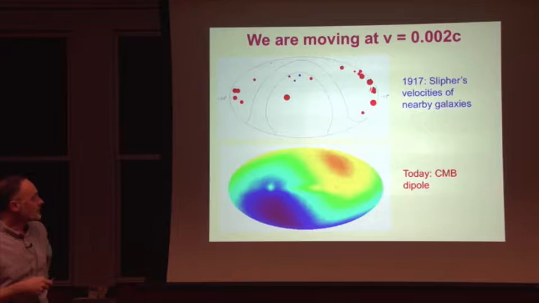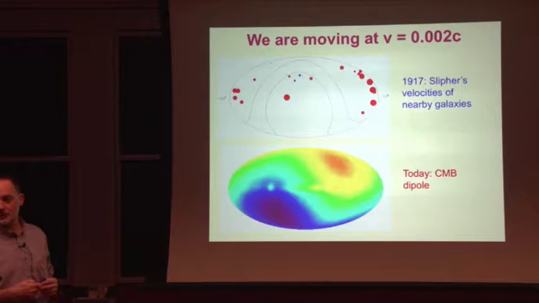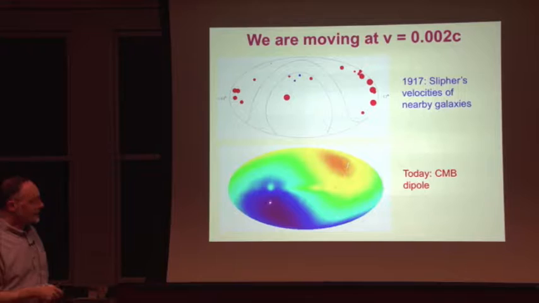We've known this since Vesto Slipher, a great hero of mine, and his early pioneering galaxy spectroscopy. When he started measuring galaxy redshifts, he realized there was a dipole signal on the sky which could be interpreted as the Milky Way moving at several hundred kilometers per second. Today, we see that exquisitely in the sky distribution of the microwave background. So why is this velocity there? Where did it come from? What's the use of it?